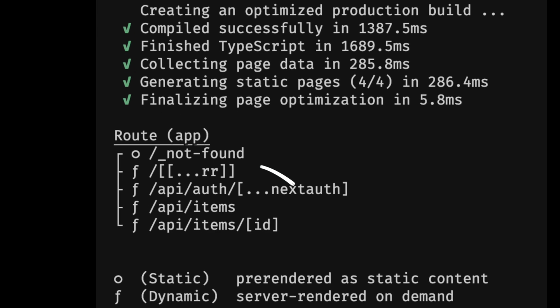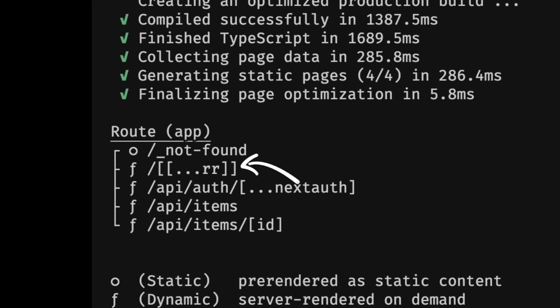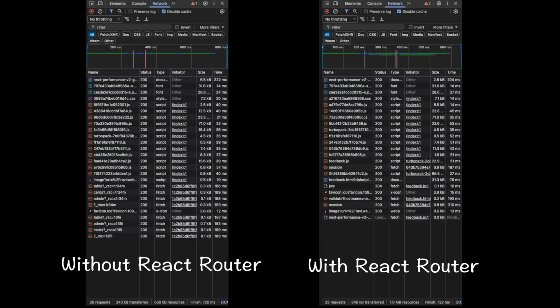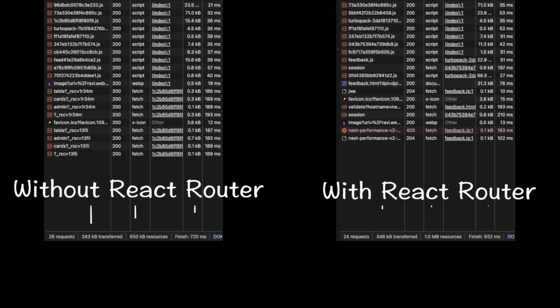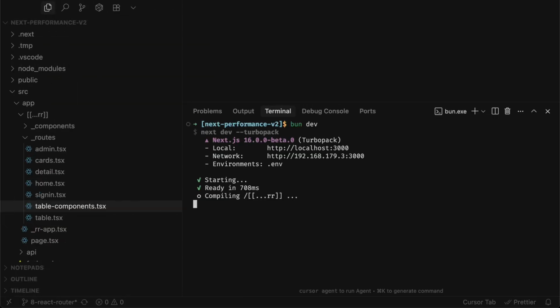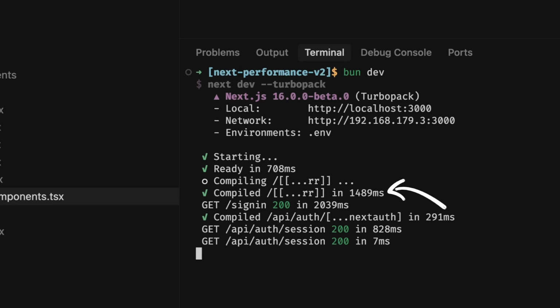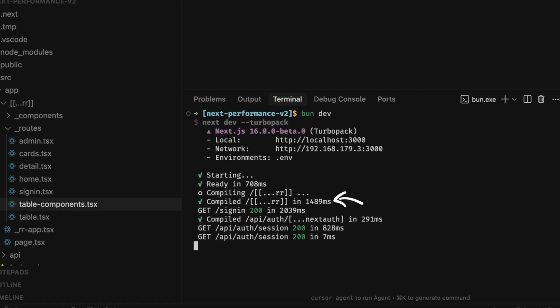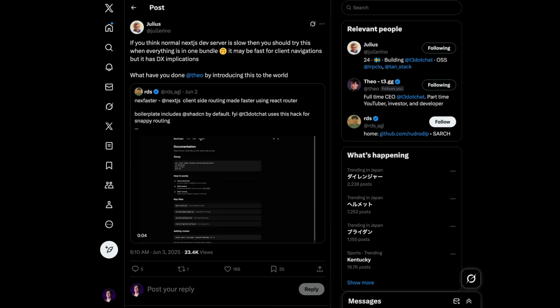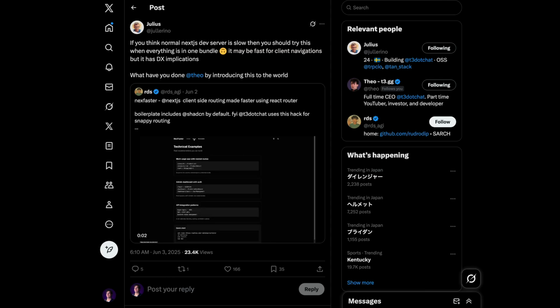Well, we are basically getting our whole app from the initial page request. For a small app like this one, that's not a big deal, but we can already see the difference in the amount of resources loaded and the time it took to load the page. And this is only gonna get worse the more the app grows. This also means that we'll have to compile all of our pages during development, which can make the development environment feel very slow. Julius, who actually works on the T3 Chat codebase, even made a tweet about it.